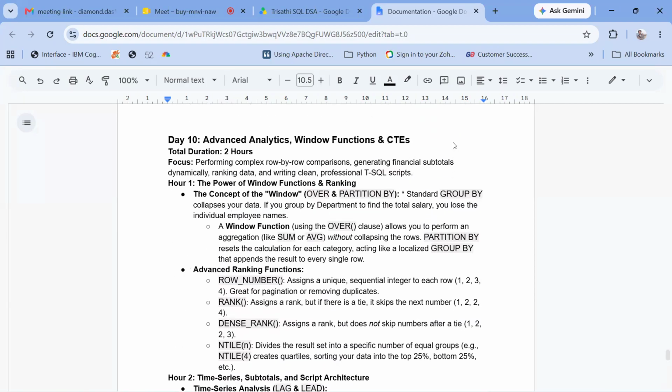First is window function. The concept of the window function is OVER and PARTITION BY. With a standard GROUP BY, it collapses your data. If you group by department or any other field on total salary or any other measure, you lose the individual employee names, right?